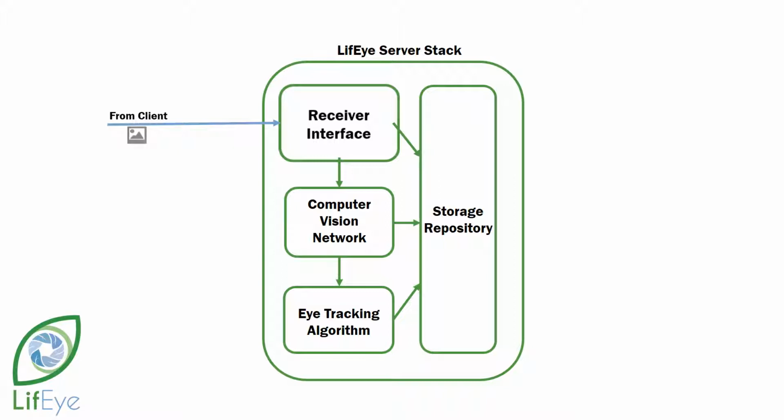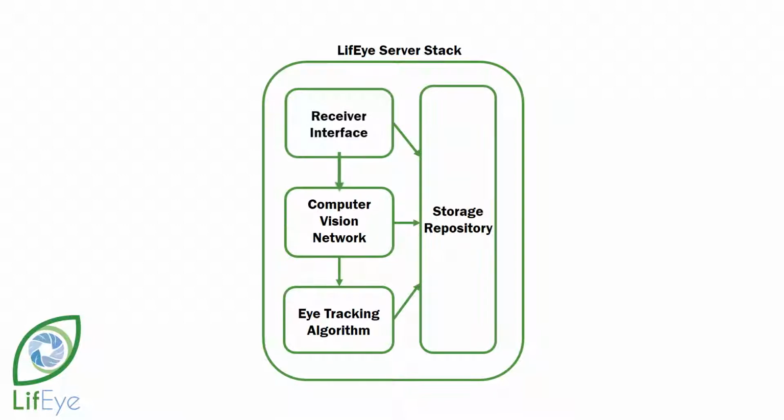After this, the receiver can operate in two different ways based on the type of visual information that is supplied. If an image is sent to the server, the file will go through quick pre-processing before being supplied to the computer vision network. This operation focuses on efficiency, which can be used for real-time applications. If a video file is sent to the server, the video will be separated into frames, which can be processed individually. This will allow for a more data-rich interpretation through multiple vision points in a single test. Once the file is processed, it will be passed through to the computer vision network.